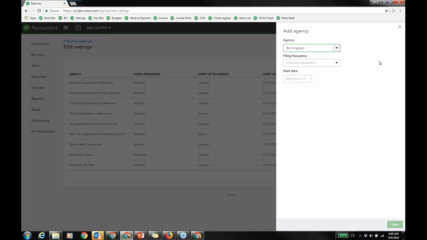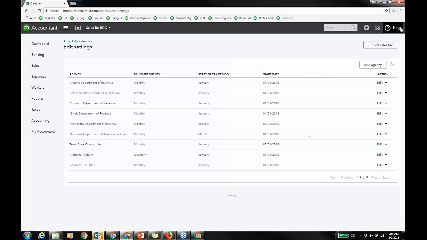You notice I don't have to put any rates in any fields. It's not like the older sales tax module or the desktop one. We're going to automate it based on, we have something built in behind the scenes, that does sales tax. Filing frequency, right? Monthly, quarterly, yearly. And then you can choose a start date, right? Now I have several of them, but that's how you set up the sales tax.